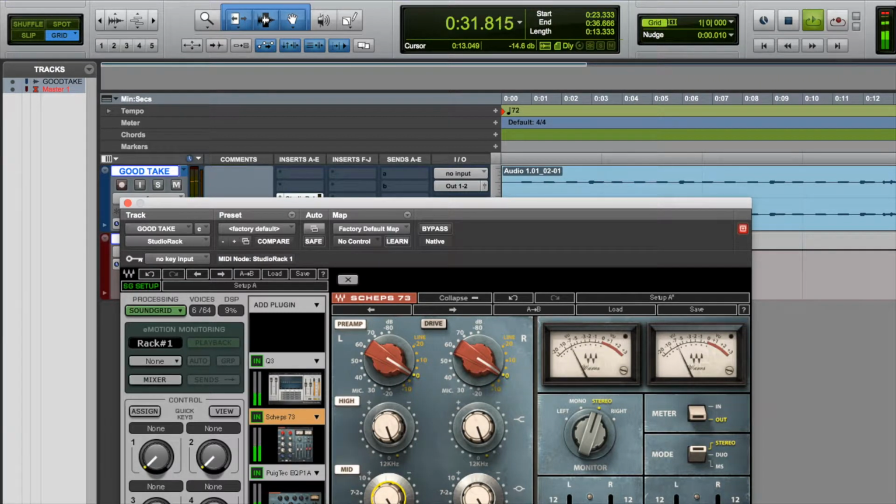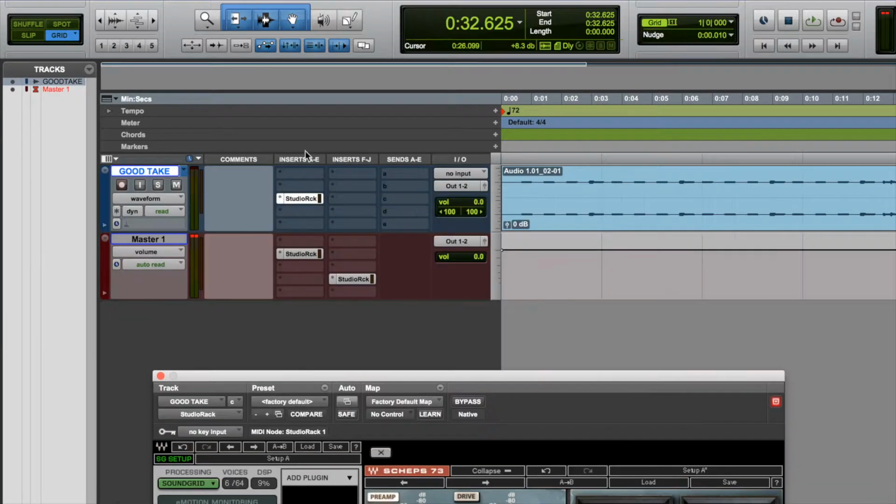Let's check out the lows. So this is without, oh, we're actually doing, okay. Yeah, so I just raised the 110 there just by 2 dB, so really not too much, but there is some thump to the arcade that can be found. Hear that? So it's really just up to your taste. So then, mostly, everything I've got, at least on the initial track here, is just EQ.